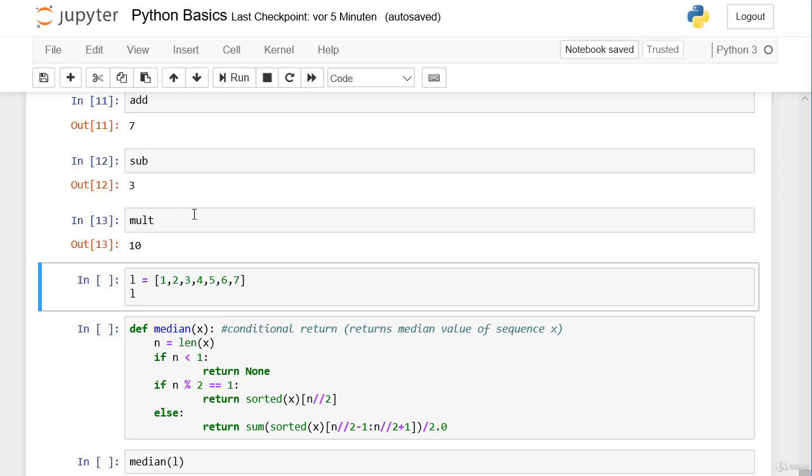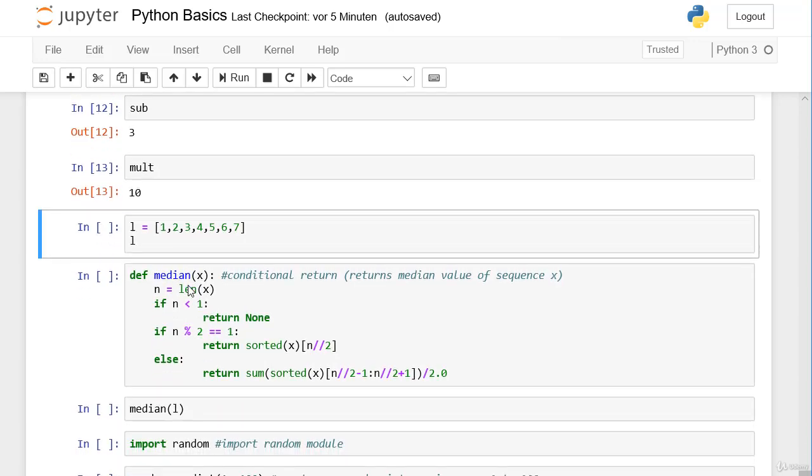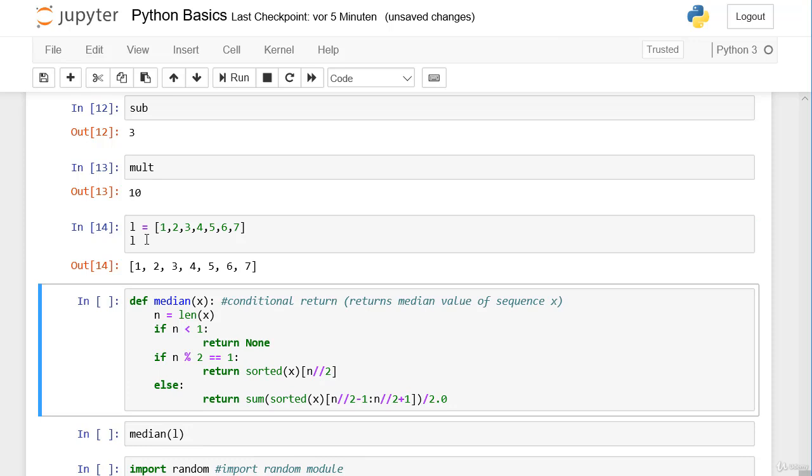Alright. And what we can also do, we can add a conditional if statement in our function body. So we can define, first of all, a list with 7 elements, 1 till 7. And what we want to do then is define the median of our list. There's no built-in function median. And the median of a sequence of values is actually the value where 50% of the other values are lower and 50% are higher. So the median of our list should be 4. 3 values are lower and 3 values are higher.